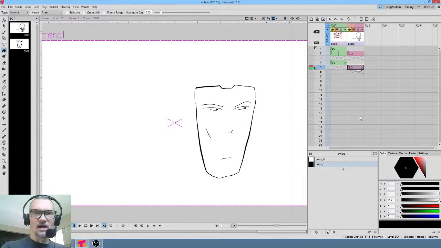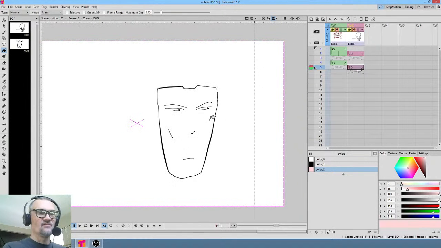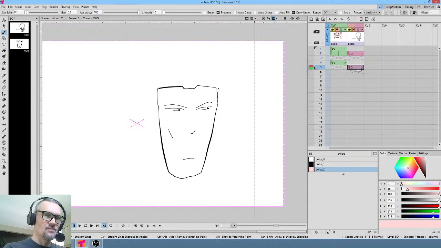But what about the fill operations? Well, traditionally fill operations with vector levels have been pretty problematic. We do have a gap closer, as it were, so I'm going to say let's turn it up to the maximum and see what happens. And as you can see, it doesn't want to fill that space.